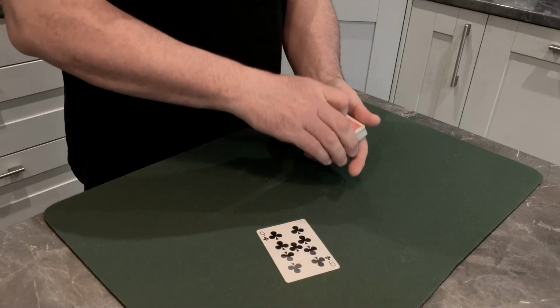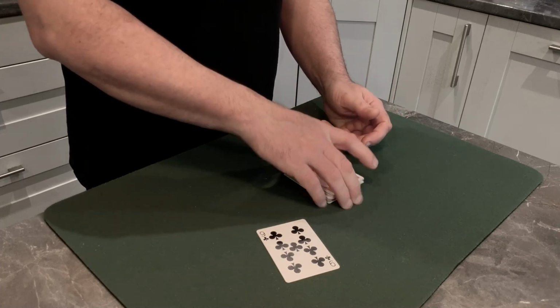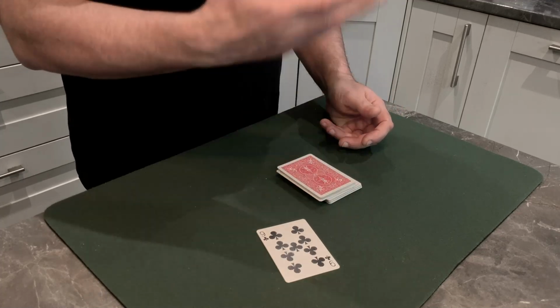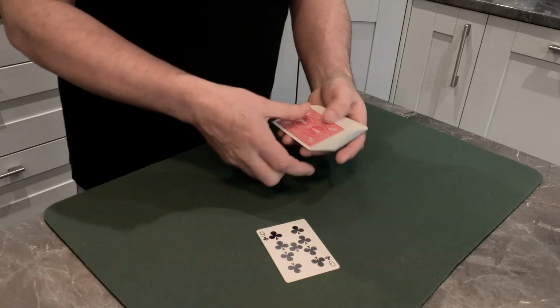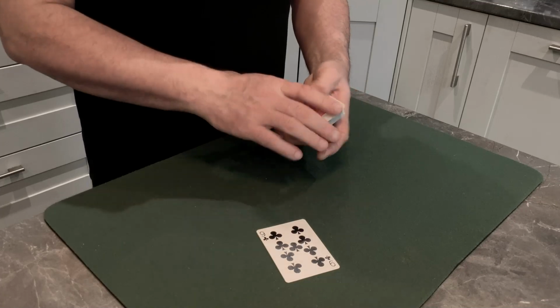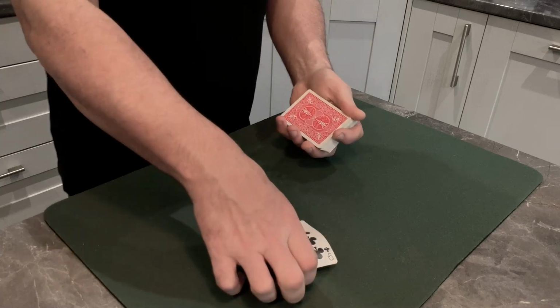It just allows you to quickly discover where that card is. So I use that method in the routine, but you don't have to. You could offer them a card, and as soon as they take it, you could be counting the number of cards. So let me just do that.